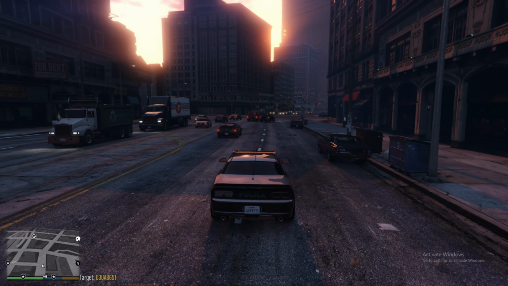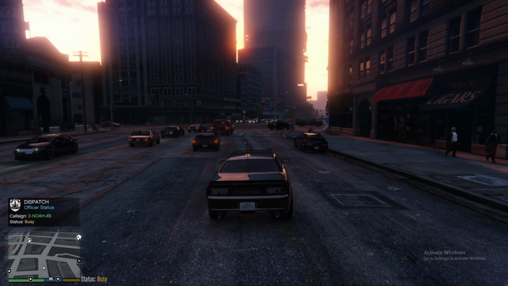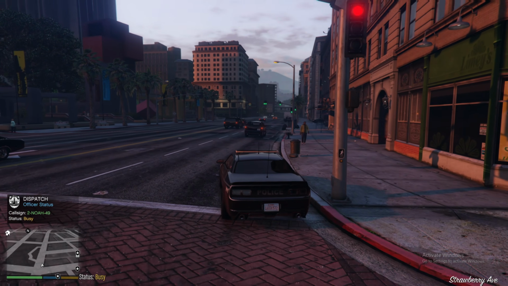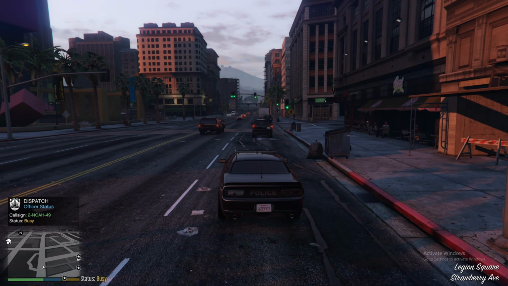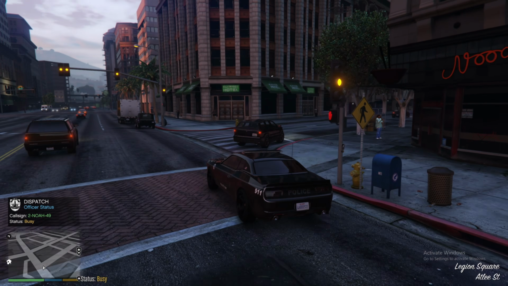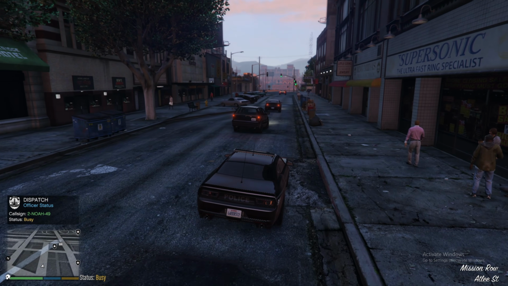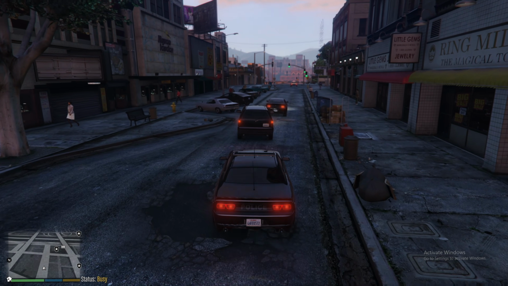Show me busy. We got a reckless driver right here. He didn't signal at all. Just hurry up and rushed over. No signal again. Okay, never mind. He signaled, but he's speeding. He's driving a little crazy. Let's go ahead and light him up real quick.